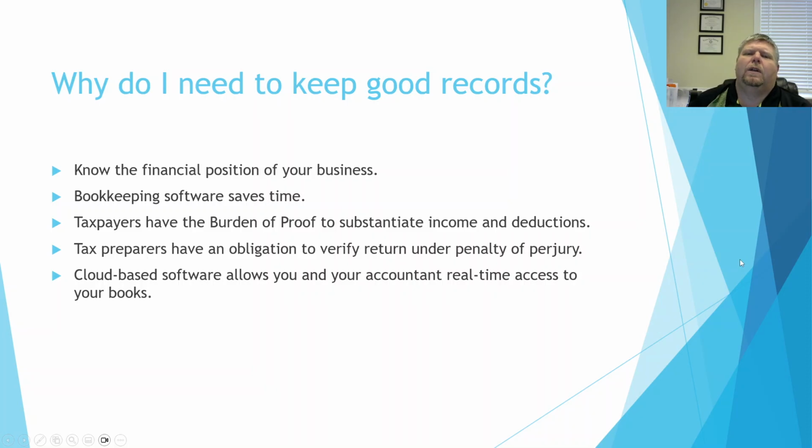Now, first off, why do you need to keep good records? Number one, it's important to know the financial position of your business. How much money have you made? What balances are in your current accounts, things like that. Bookkeeping software saves time, especially one like Wave, where it will link to your banking statements and bring in those transactions for you, and then all you have to do is classify them. It also has a bulk or batch transaction feature, meaning that you can classify multiple similar transactions all at the same time.